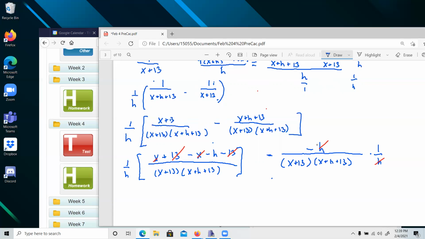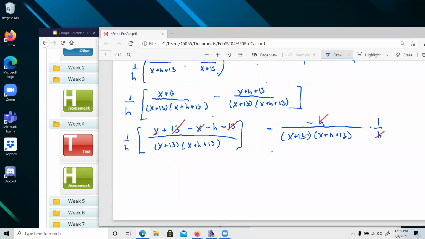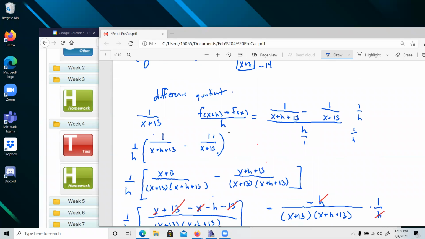Okay, so here, the h was the only thing that stayed the same. Everything else is gone. And the question is, wait, am I done? Why does that look like an answer? It doesn't. You're looking at this thinking, there's no way this is an answer to anything. I'm saying, no, this is the answer. The reason you know it's the answer is because at the beginning of this whole business, what we wanted to do was make sure that we canceled this h here. When you cancel that h, that is when you are done.